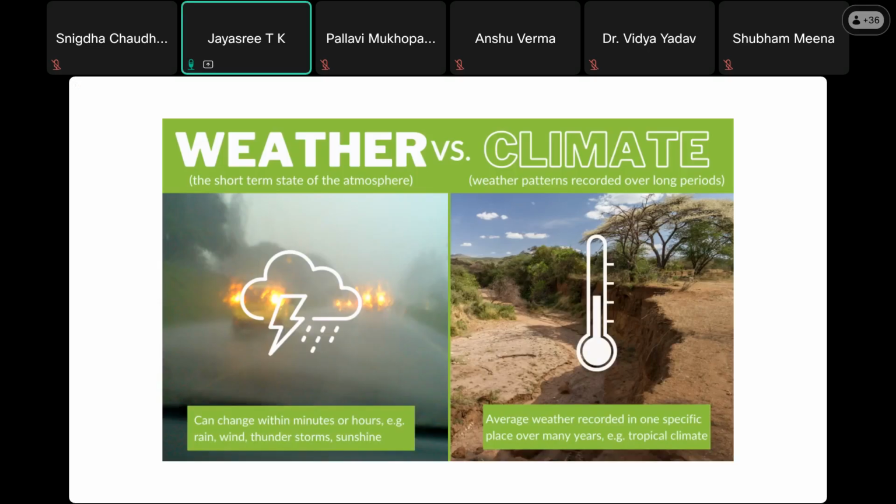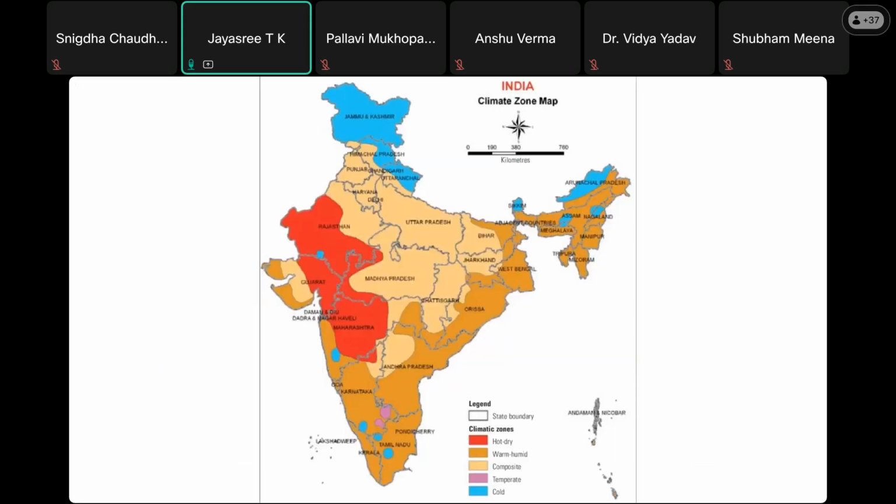as per NBC, National Building Code, how many climate zones are there in India? 5. We have 5 climate zones, which are hot dry, warm humid, composite, temperate or moderate, and then cold. So this is a climate zone map as given in the National Building Code.